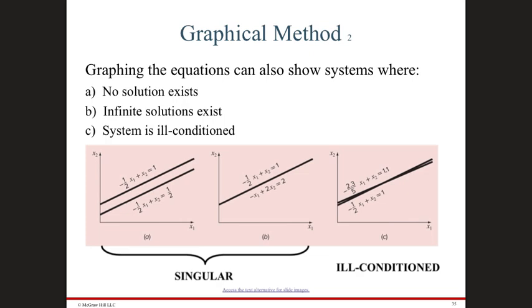And this is something called ill condition. So notice that the two lines are not really aligned to each other, but the difference is very slim. And this means that, remember I told you last time that ill condition is one of the problems because MATLAB itself might feel that this is a singular case, just because the difference between those two equations is very slim, such that it might look like it's this case, or it might look like it's this case. Okay? So this is what's called an ill condition situation.